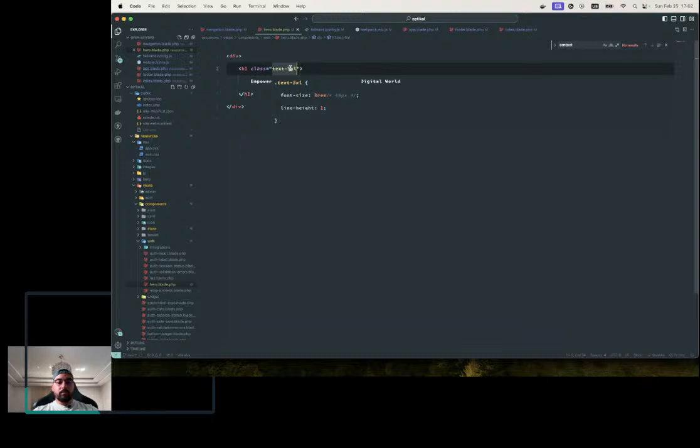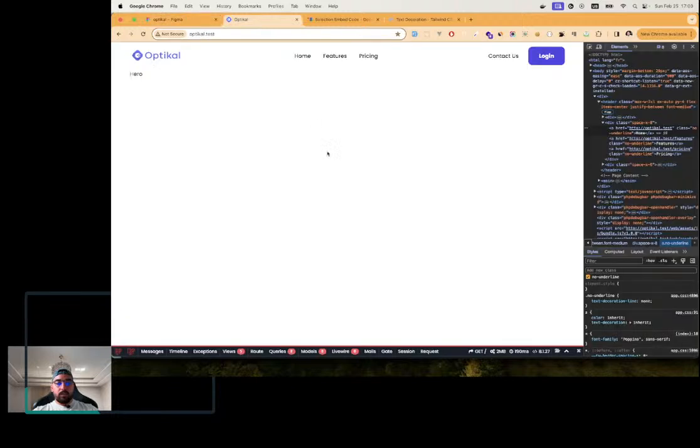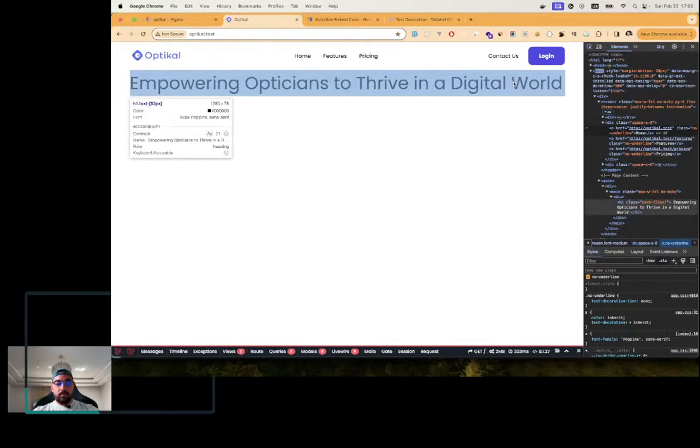Okay, 48, and we do have 52, so I think 6XL will do the job. Oh no, okay, I think, can we do an arbitrary value, for example, here pixel, and yeah, this will work. Arbitrary values are good, but not all the time.